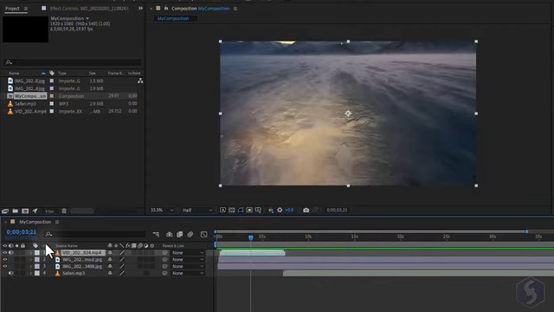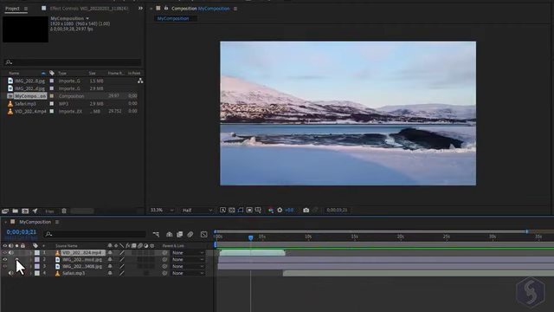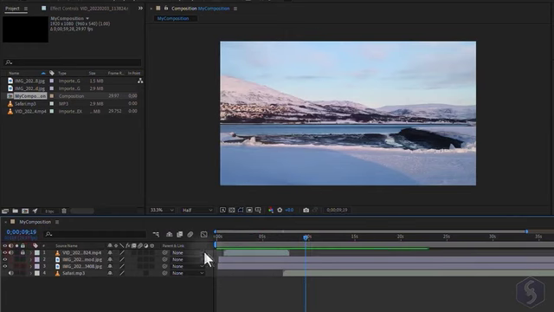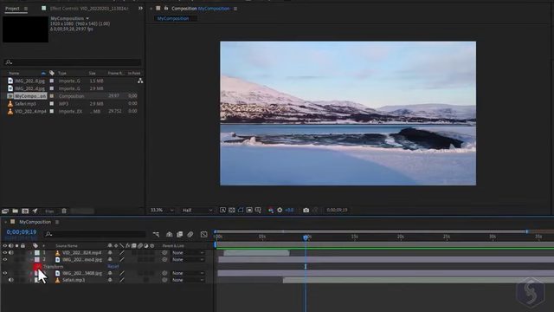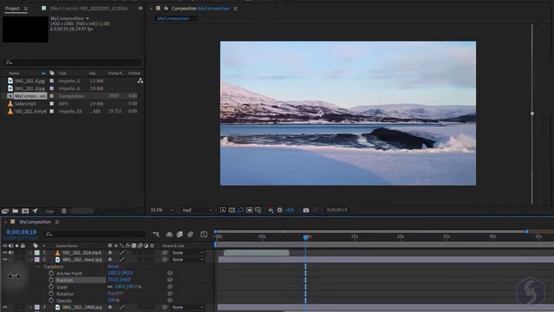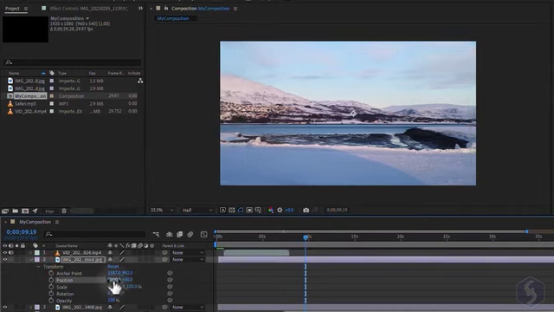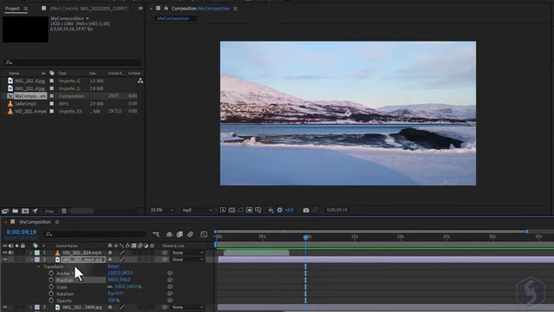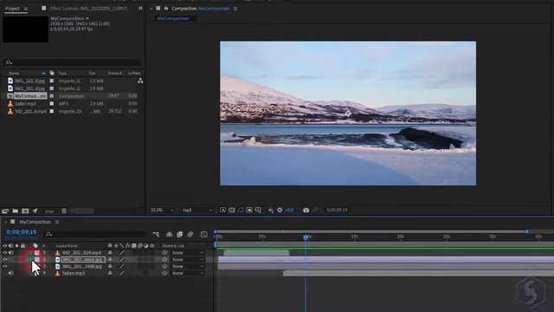Enable the Solo button to show just the current layer content, and the Lock button to block any possible modification on it. Click on the right arrow to show the complete layer properties, depending on the kind of media file. Click and drag to smoothly change its values, or click it once and type in to set a specific value, applying with the Enter key. Make sure to click on Reset to come back to the default values.